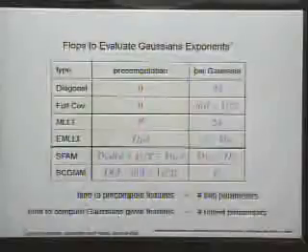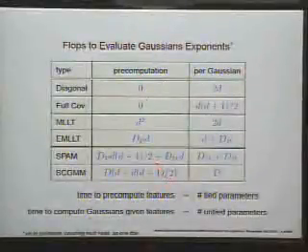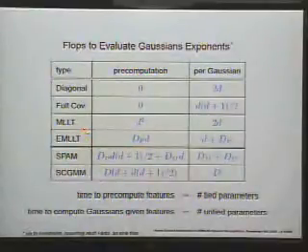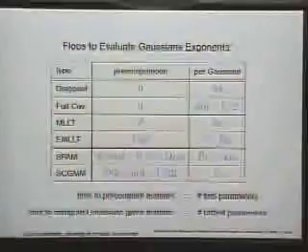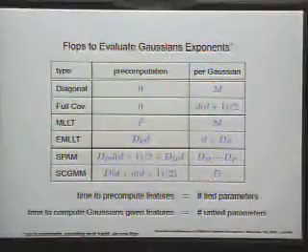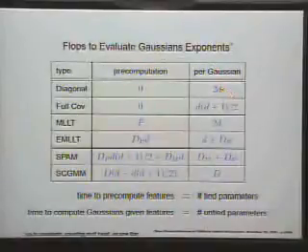It's very nice. For any type of model that you have, the pre-computation part depends on exactly the number of tied parameters. If you have 20 tied parameters, that's 20 floating point adds plus multiplies as your computation. Similarly, the per-Gaussian computation depends on the number of lambdas. So this is your basis-related computation, and this is your lambda-related computation. As you notice, it's just the number of parameters. That's it, for each model.